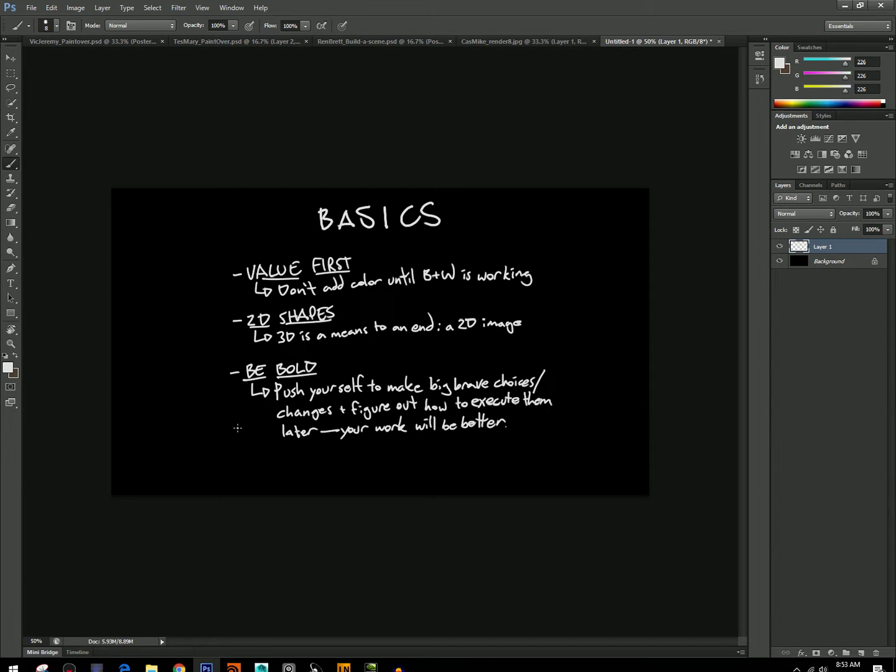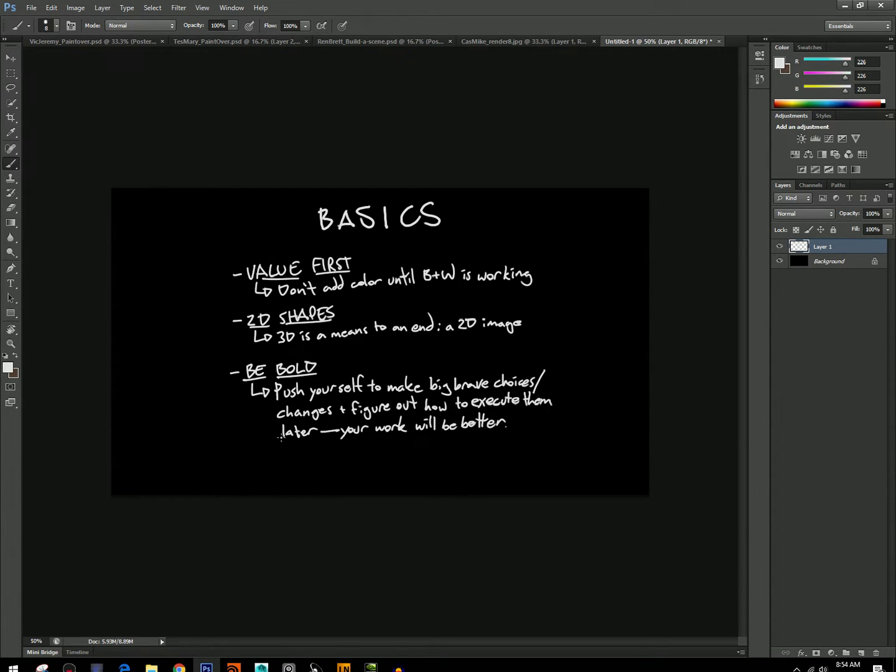And lastly, this is a really hard one. I still struggle with this, but be bold. A lot of the time we've given notes and you guys have done 10% of the change that we were hoping, and that's fine. It's challenging. 3D is a lot of work, so it's very easy to go, oh well, it'll be too much time to do this, I'll shrink this thing by 10%, or whatever. I understand that's a challenge, but it's something to always strive for: make the big change. Don't just do what's easy.